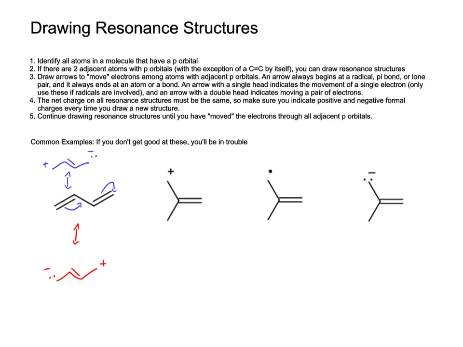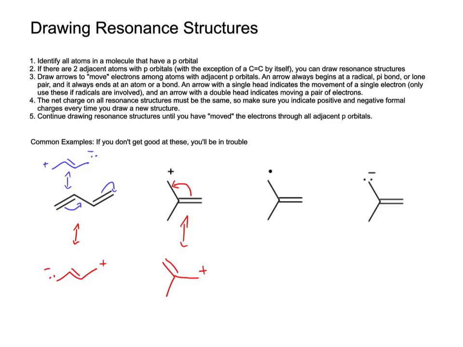In the second molecule, we have 3 overlapping p orbitals. We have the sp2 hybridized carbon that has the carbocation, and then we have the 2 involved in the double bond. So again, we can only move electrons from regions of high electron density. So that means we're going to start at this pi bond, and we're going to draw the arrow from this region of high electron density to this region of low electron density, moving a double bond to this position. What that's going to do is give us a resonance structure that looks like this.